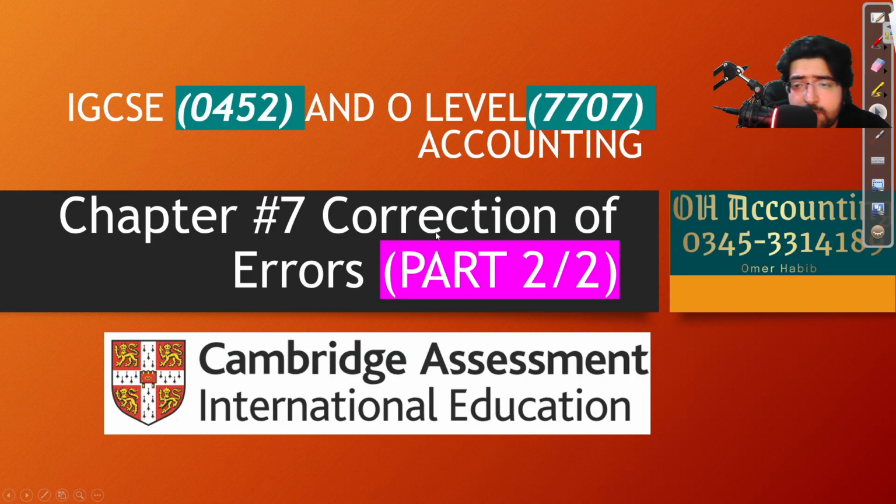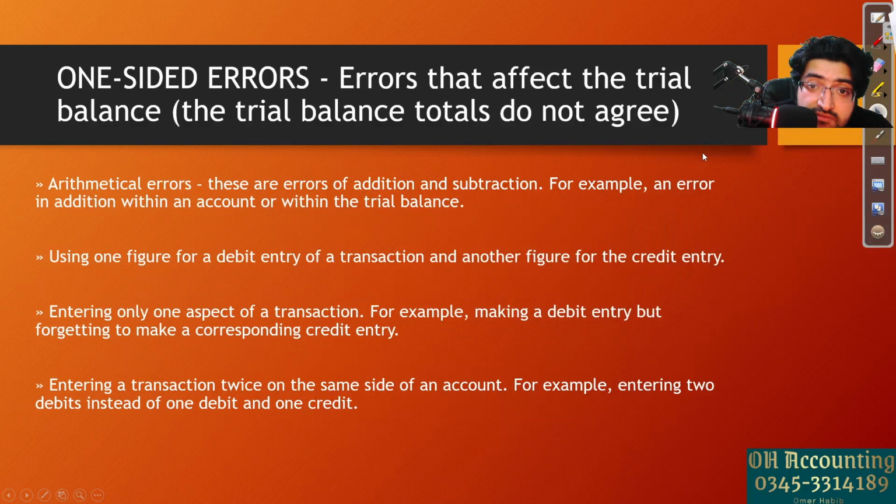and then that's it for part 1. We will continue with part 2, in which I will cover the errors that affect the trial balance. In this, we will also discuss the suspense account and when it is made and how to balance it in the end. I mean, how to correct the errors and close the suspense account.